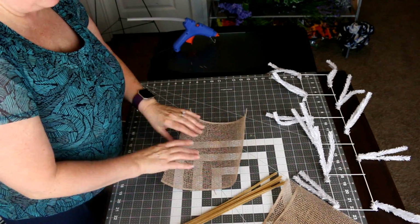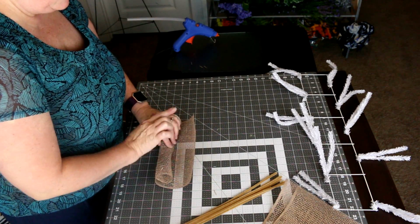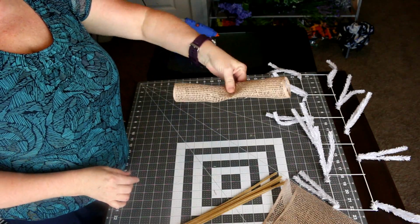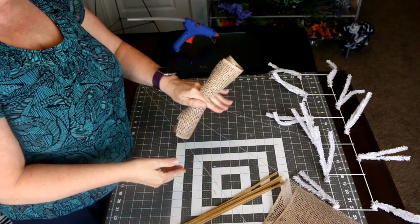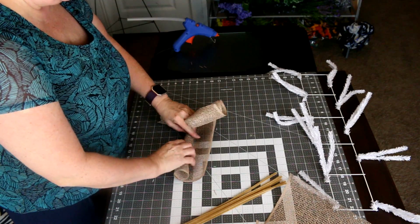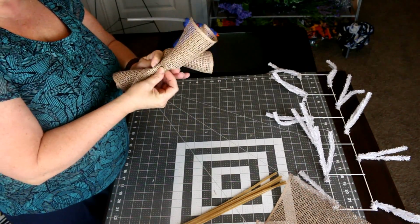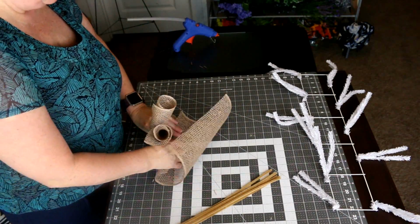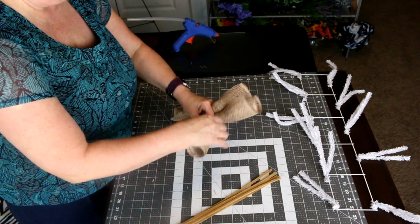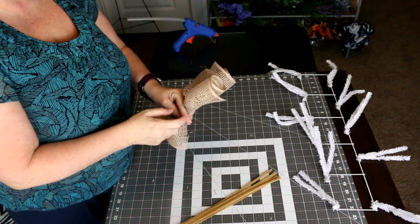So I'll just take this that I just cut and I will just curl it up. And I will curl it in the direction that it already wants to curl. So see, then you end up with this. Then I'll just pinch it, hold it in my finger, grab another one, and do the same thing. I'll just curl it like this, pinch it in the middle, put it in my hand, and do the last one. So just curl it up. And I tell you, this poly burlap really is pretty easy to do curls with.